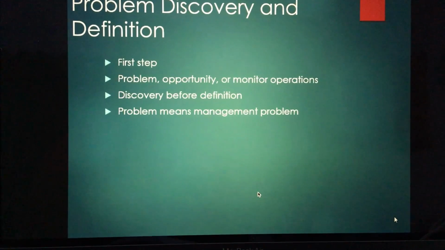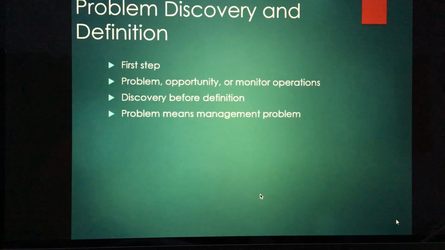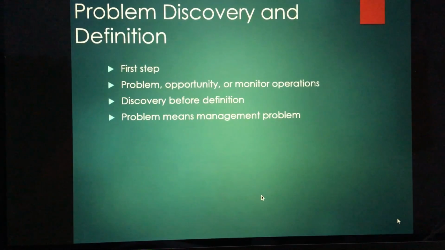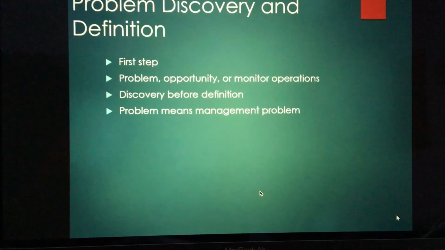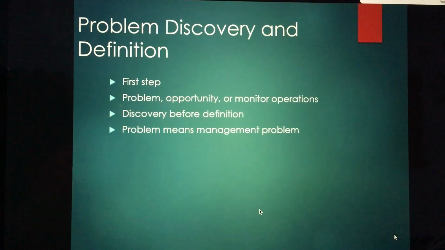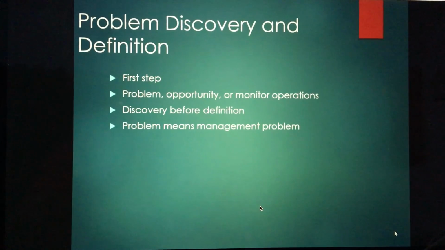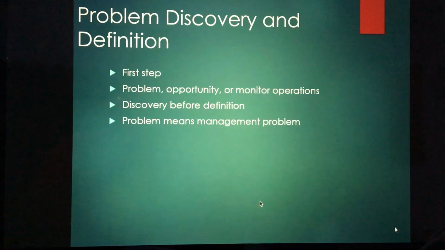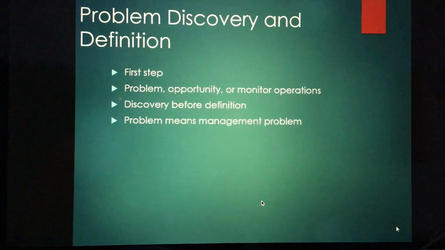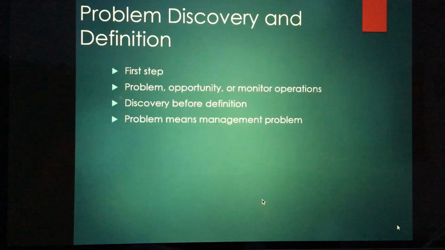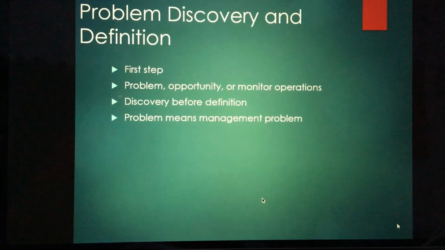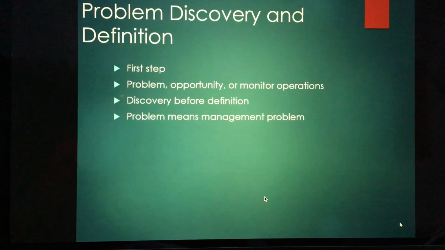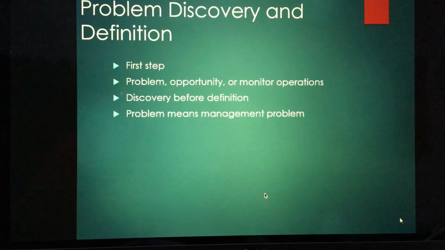Now we come back to the first stage of the research process, problem discovery and definition. When I say problem, it actually means the difference between the current state and the desired state. What is desired and what is really happening now? What is real and what is the ideal state? That difference is called a problem, right? So this problem need not always be an issue, need not be a difficulty. It could even be an opportunity.